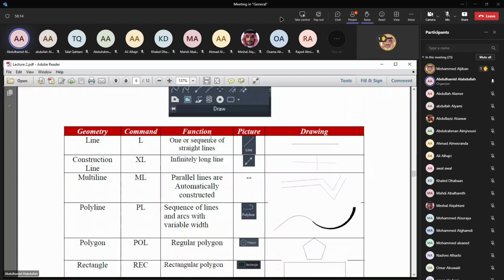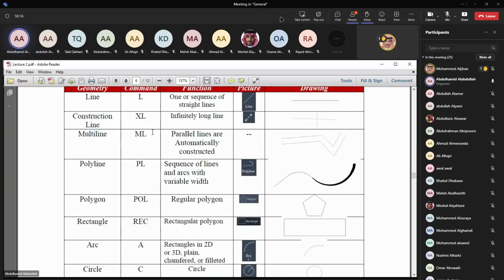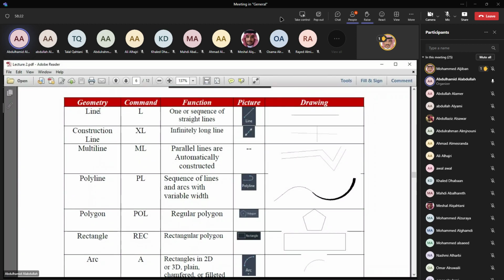As you can see, this table is really important. You will have some of them in the exam. We will ask you about what is the geometry. If I give you this picture, what is the geometry, what is the command maybe, or what's the function, and what it's going to look like if you use it.